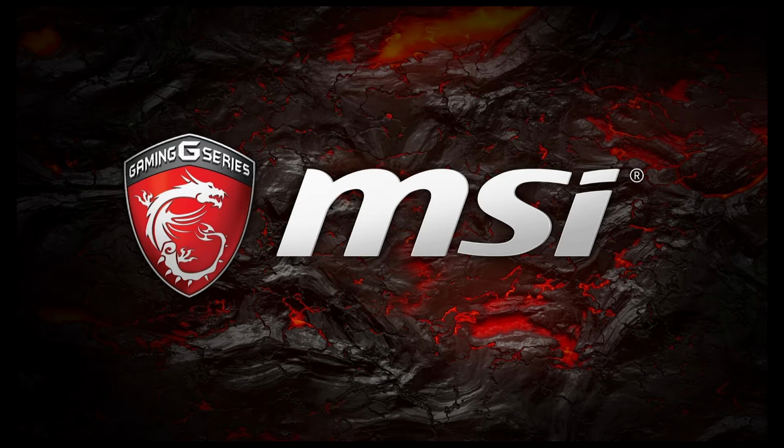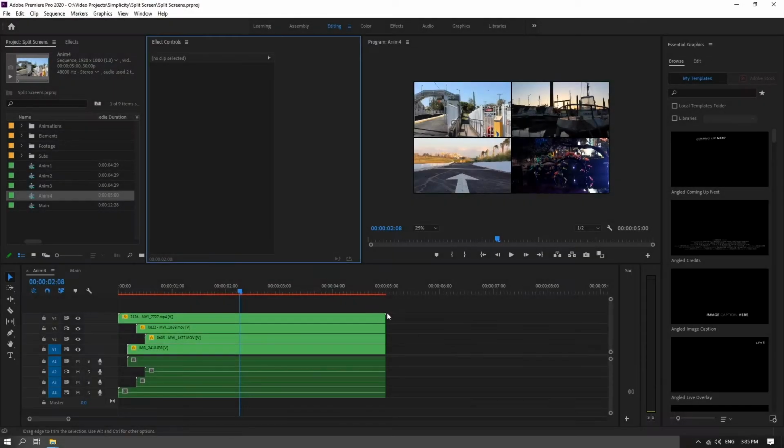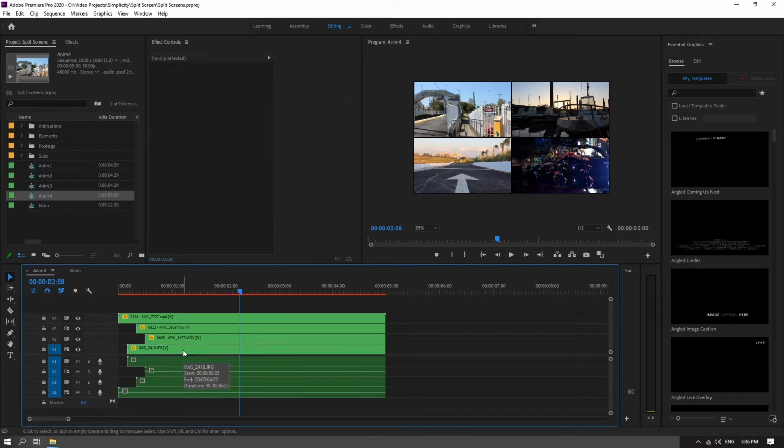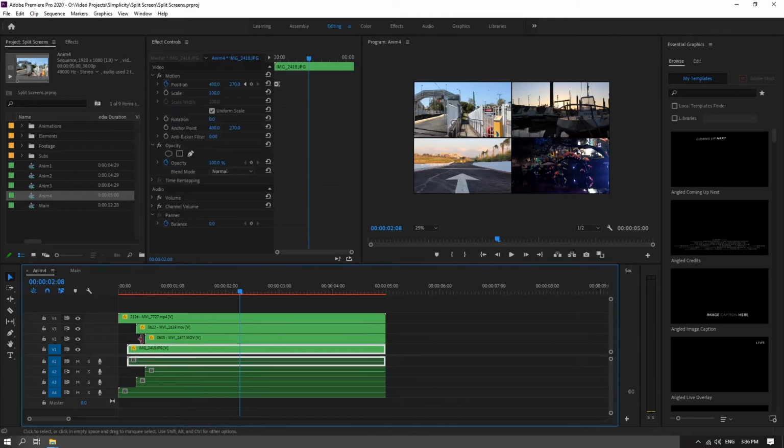At the end of the previous video we had 4 shots all animating in from different directions. So we'll start there. If you've got a static shot, like we've got basically 3 static shots here, and you want to make it more interesting, a bit of movement, you can add a bit of animation on the scale. So let's go to the first one, which is basically a static still image.